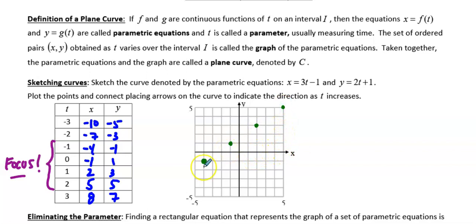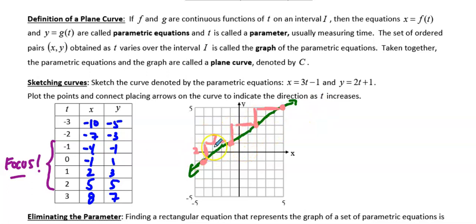If I were to ask you to connect these points, you would see that this creates a line. Let me change the color of my points now that this line's green, and highlight my points one more time. If you look at this, the slope of this line is 2 over 3. No matter where I go, it's 2, 3, 2, 3. And it crosses right here at the y-axis.